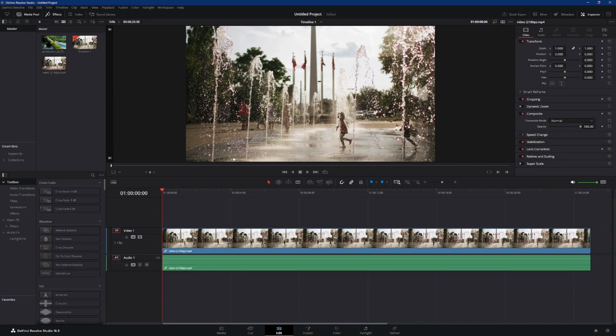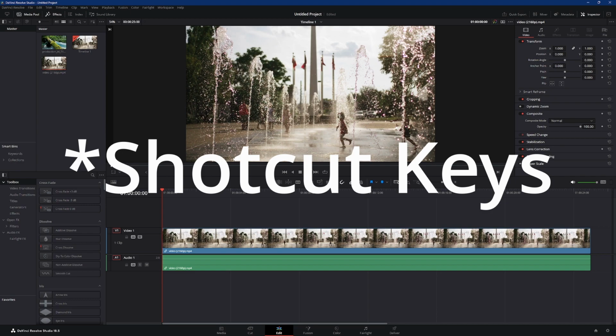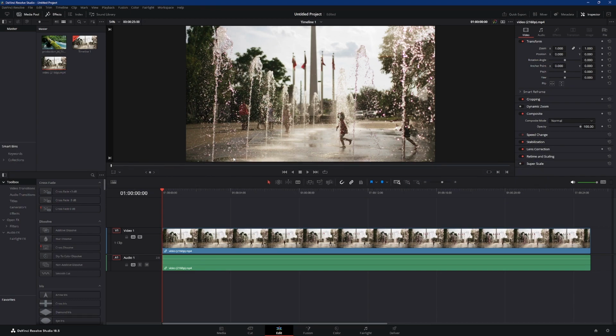Today in this video I will be talking about shortcuts in Davinci Resolve. Now shortcuts are a really important part of video editing workflow, and if you are not aware of the basic ones, then it can be a very tedious thing to edit in this program or possibly any other program too. So in this video I will be going over 10 very important shortcuts in this program, and you can watch the video and you will be able to learn each and every one of them.